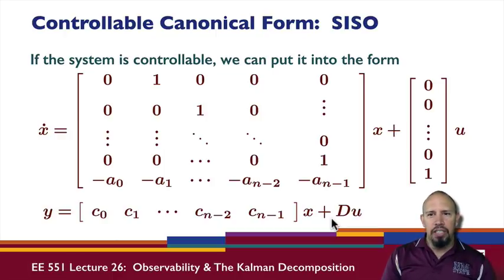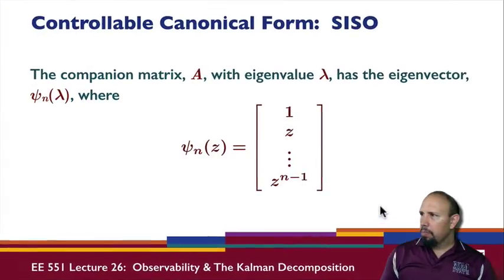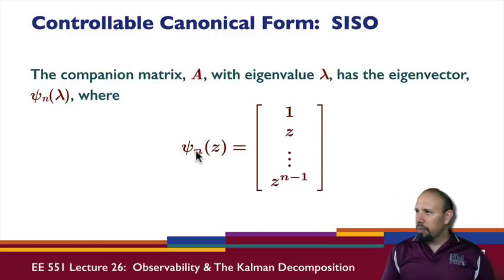Now, the companion matrix is a very special form. So not only is it a standard form, but it's a special form. In particular, the eigenvectors of the companion matrix are of this form. So C subscript n. This is the Greek letter C, sometimes people just call it pitchfork. So pitchfork subscript n means you take the value that you're applying and you take it and its powers. So this is the 0 power, the first power, all the way down to the n minus first power.